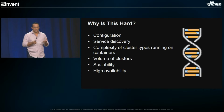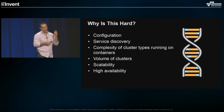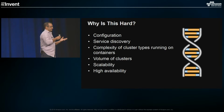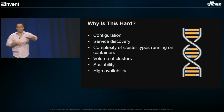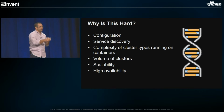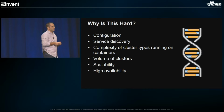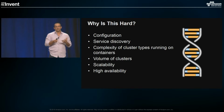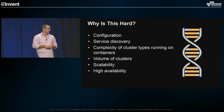Service discovery, common issue that you hear about. How do I register something that's available and can be found, and then I can actually move those things around? Because the idea of containers is that things are very dynamic. Stuff's kind of popping around, popping in, popping out, adding stuff. So how are those things found? How does stuff get removed? How do I not start routing to ports that are no longer existent? So the volume, the scalability, HA challenges, these are the things that start to show up when you try to productionalize what's going on with your containerization deployments.